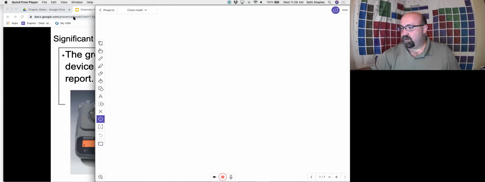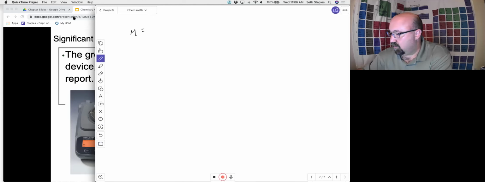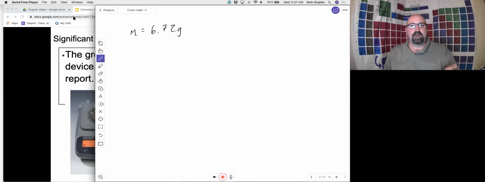And so let's say we're going to use density again as an example. So we're trying to find the density of an object, and we measure the mass of this object to be 6.72 grams. So we have a measuring device here that is capable of measuring to the hundredths spot. And so we have to remember that this last point here really is sort of an estimate. And what the balance has done is it's rounded whatever the actual mass was to get to this 2.